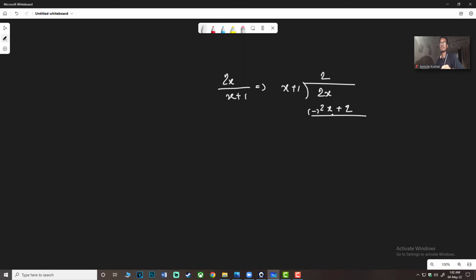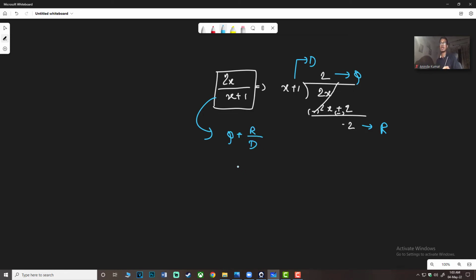Now we know what to do. The signs change like this. 2x cancels out and we have minus 2 over here. So this was our main fraction on which we did the long division. Now we can write this like this. This is our quotient. Our quotient is 2. You are encouraged to write it like this in the exam as well, so that you don't mix up. This is your remainder and this x plus 1 is your divisor. So we know that the fraction can be written as quotient plus remainder by divisor. Our quotient is 2 plus our remainder is minus 2 and our divisor is x plus 1. Okay, we have our answer.